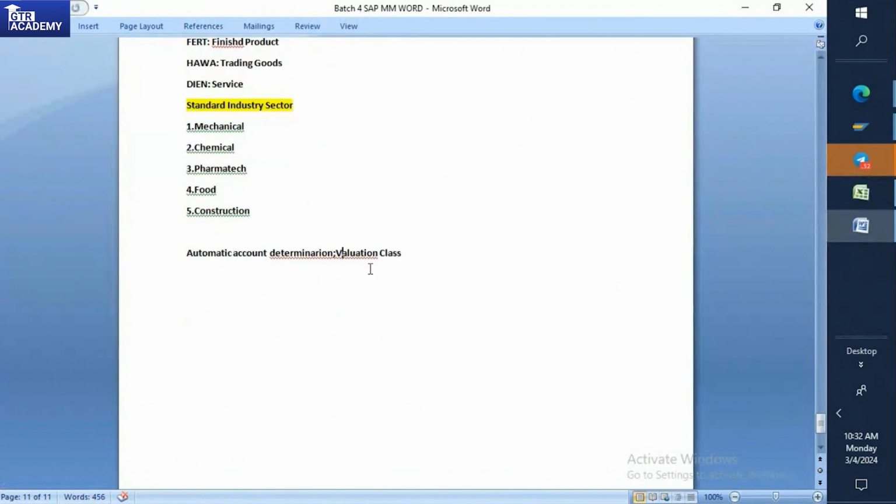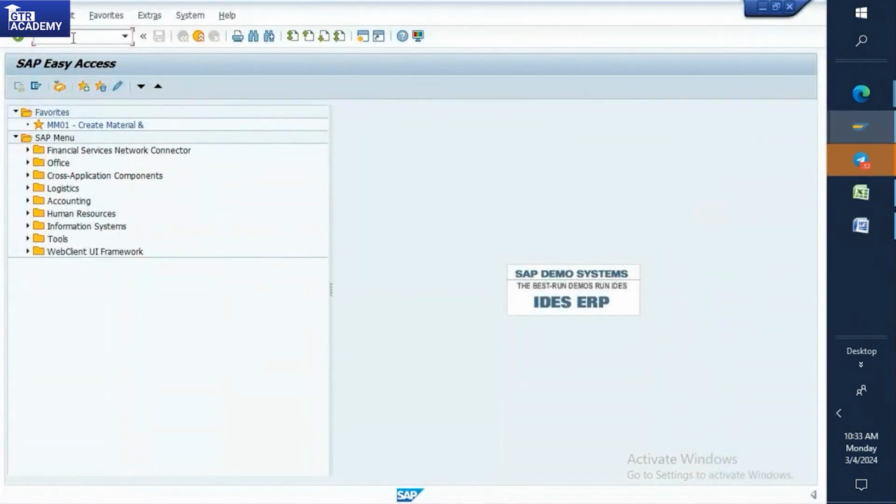Yes, okay. This valuation class which I showed, you will be learning in the automatic account determination chapter. It will take 2 days for the completion of this particular session. Don't get confused right now, okay? What is valuation class and all? It will actually control the accounts, and all the price and all that you are going to maintain in the accounting view. I mean to say, for a particular material, what is the price, from which account you are going to procure the material. All these things you will be learning in the automatic account determination chapter.